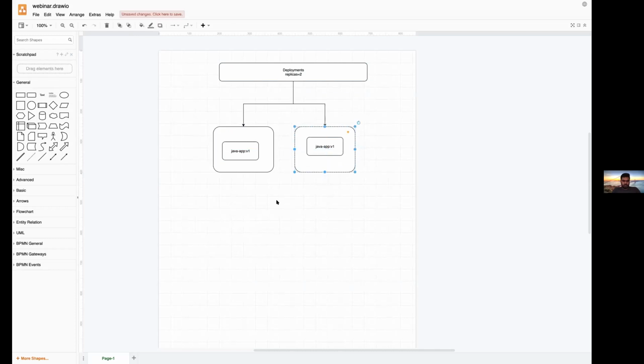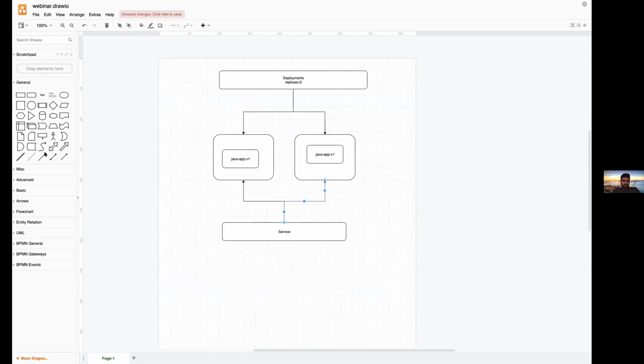And now, how do we route traffic to these pods? There's another object called a service. We can create a service which acts as a load balancer in Kubernetes. So if we want to talk to this application, we would be calling this service. We would be sending HTTP requests to this service, and then this service would be routing traffic to one of these pods.